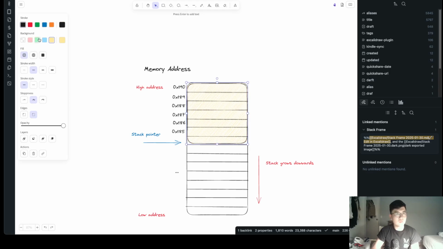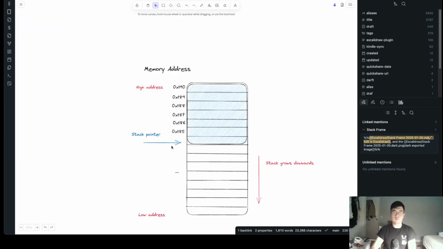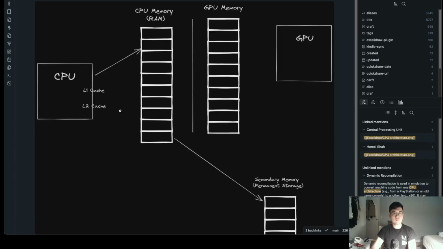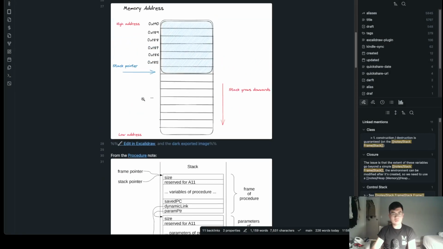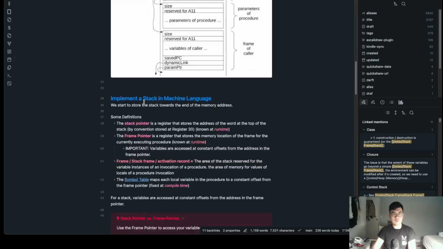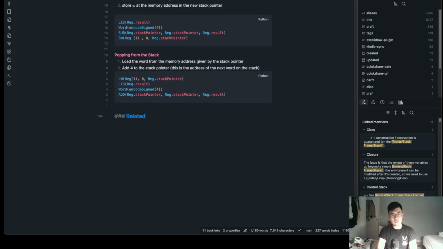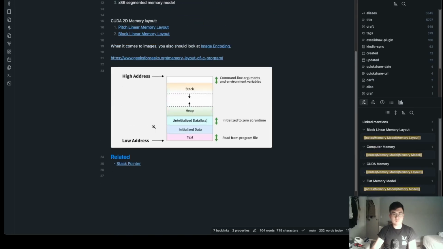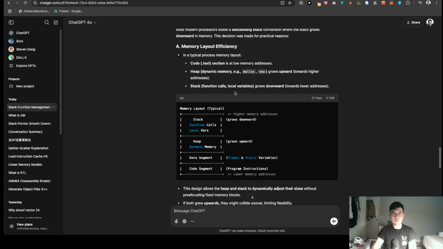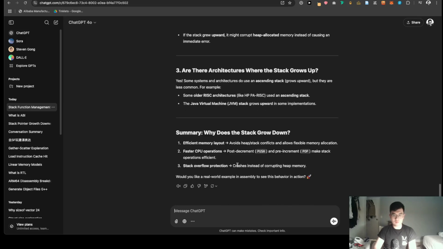I think that would make sense. You redraw this where the high top.